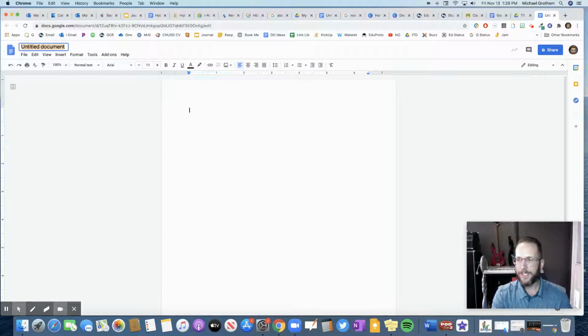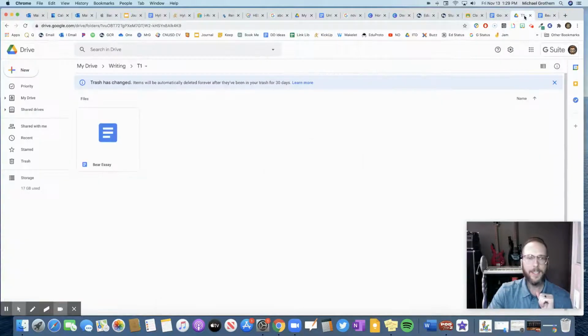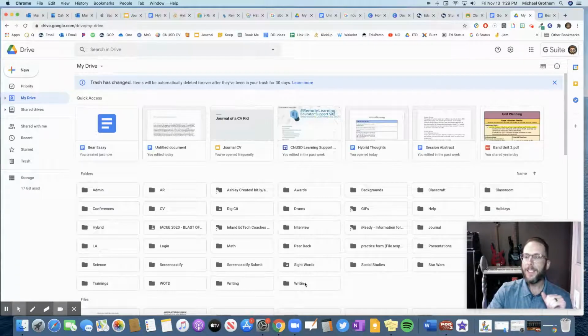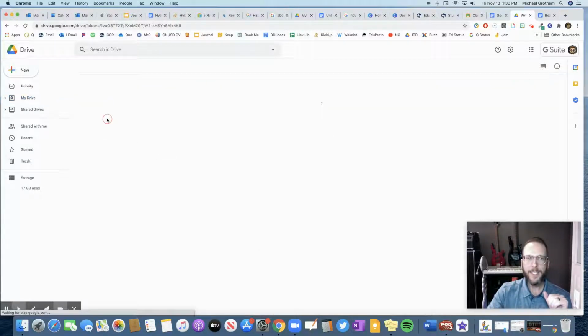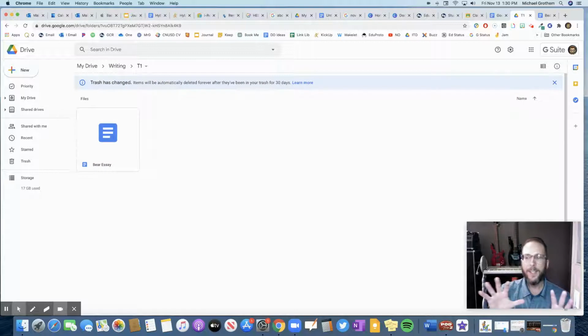So let's just say I'm writing, I don't know, a bear essay. So I'm writing about bears or something, okay? So then we're going to be able to write in here. You see it automatically saved right there, and that's always good. You always want to glance at that, especially before you're done, to make sure it's saved. Then, look, when I click back, it's already there, right? It already saved and is there. So now that's going to be inside my Google Drive, inside my writing folder, inside T1, right where I wanted it saved, and it's organized. I never lose it. So I always suggest doing that.